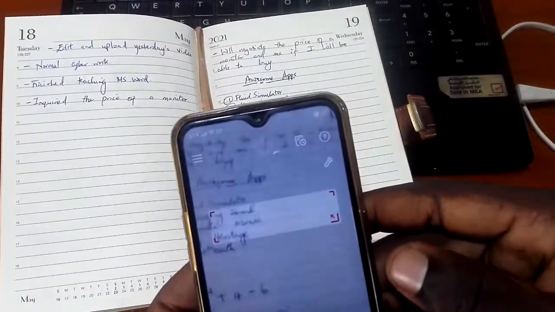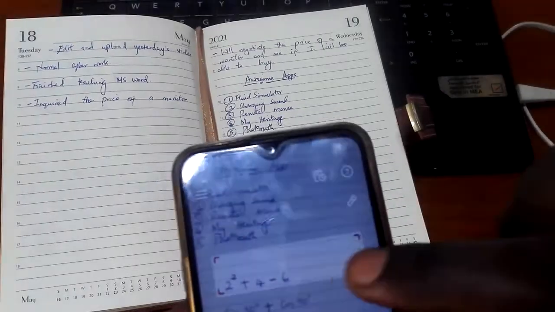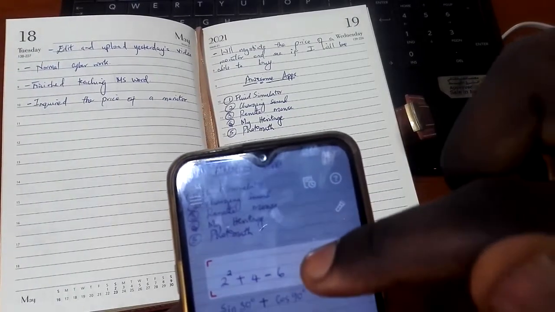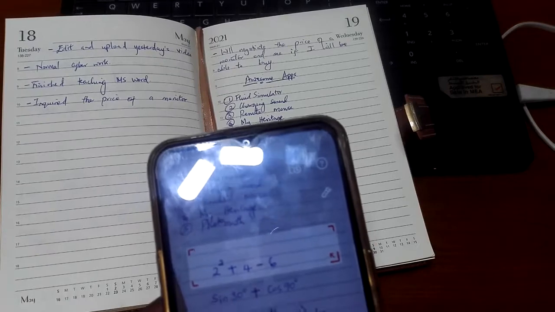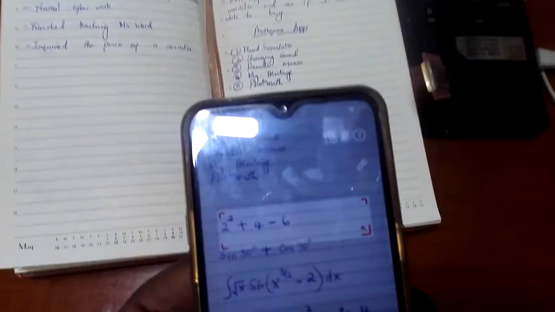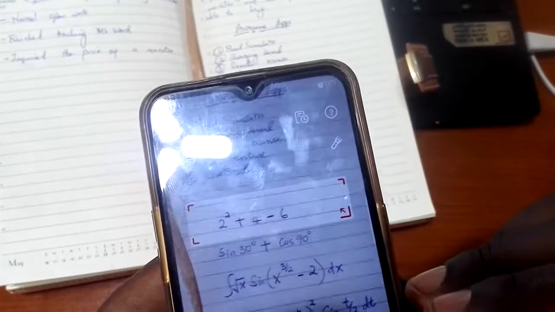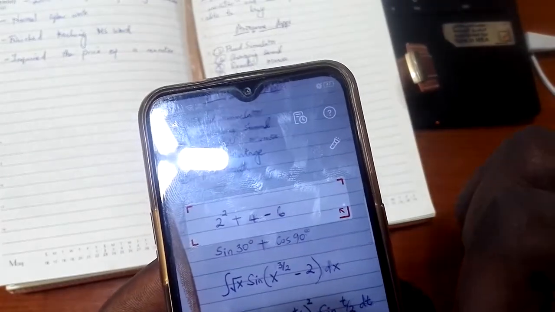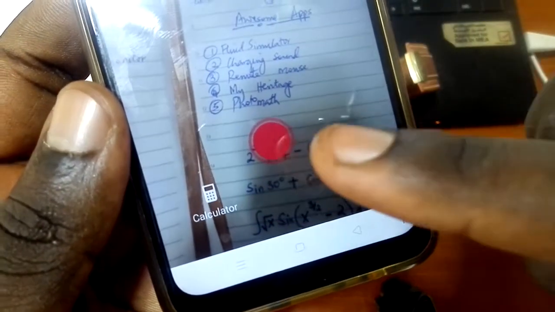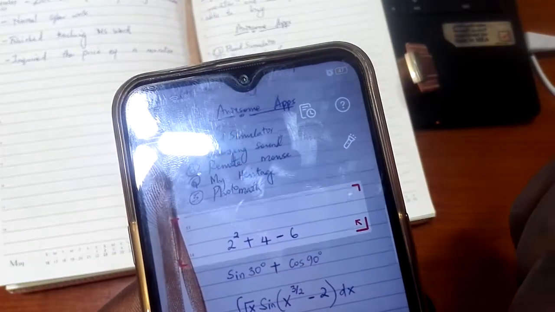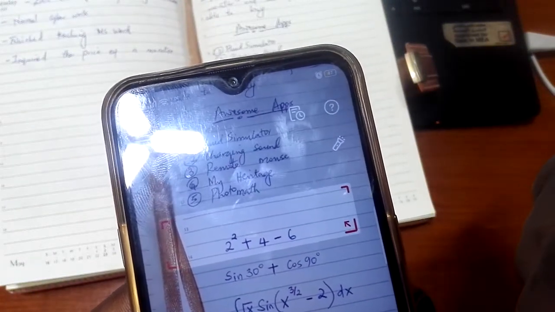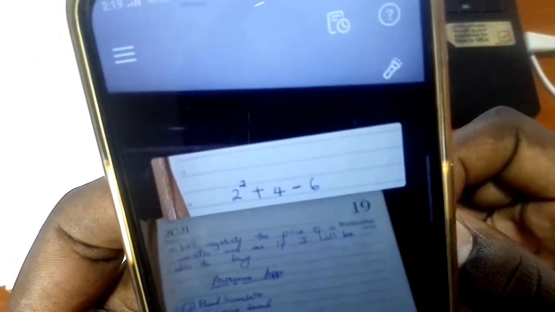So all you need to do is to align this very rectangle with your mathematics, right? I'm sure you can see that. Let me bring it down just like that and focus, right? So you can just align just like that, and after you align, there is a red button here. You cannot see it at the moment. This button, right? After you align, you will want to click there, right? So I'll just align this just like that, and my friend, I will take a photo. Yep. So let's give it time to process that.